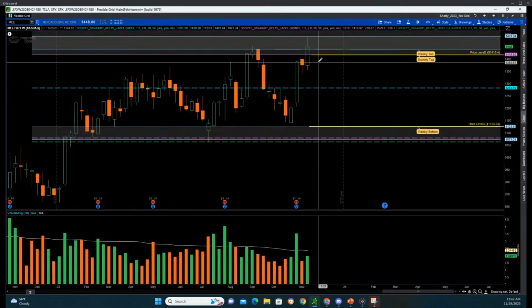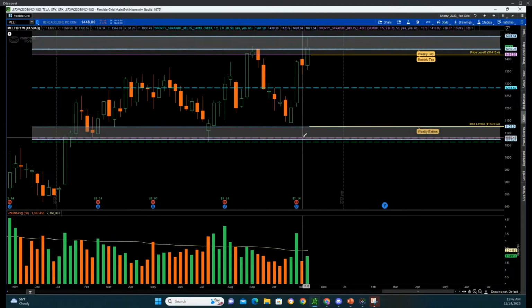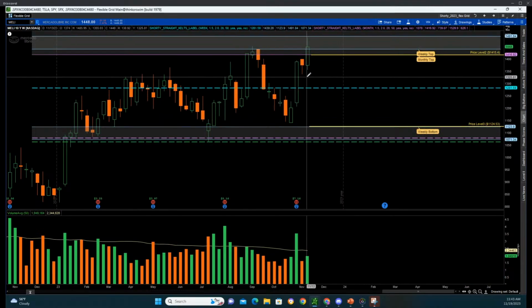So yeah, it's in a no man's land. It's in the middle of the clouds. It's in the middle of the weekly, and the weekly cloud is closed, meaning there's a low chance that they're going to break 1492 here. So a lot more downside than upside for it right now.